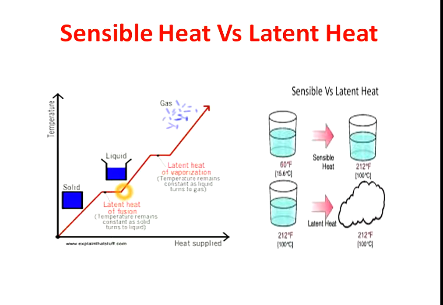From this graph you can see — suppose our water is at 20 degrees Celsius. At this point we start supplying heat, and its temperature starts to rise and finally attains 100 degrees Celsius. All the heat we supplied in this region — from here to here — is known as sensible heat. After reaching 100 degrees Celsius, we continue to supply heat, and all this heat is utilized for changing the phase from liquid to vapor, which is known as latent heat.